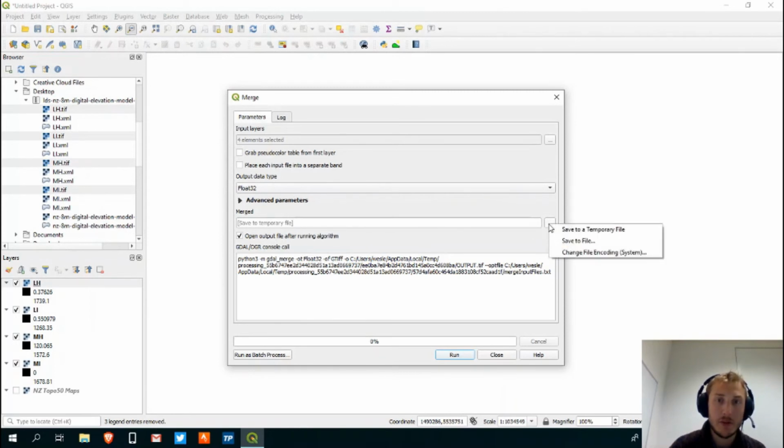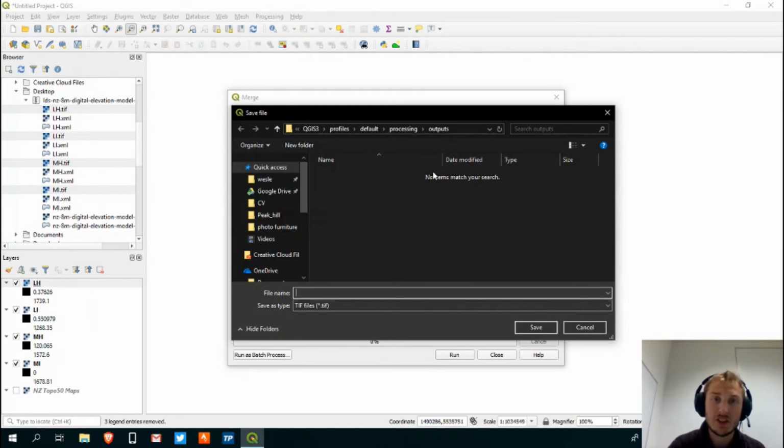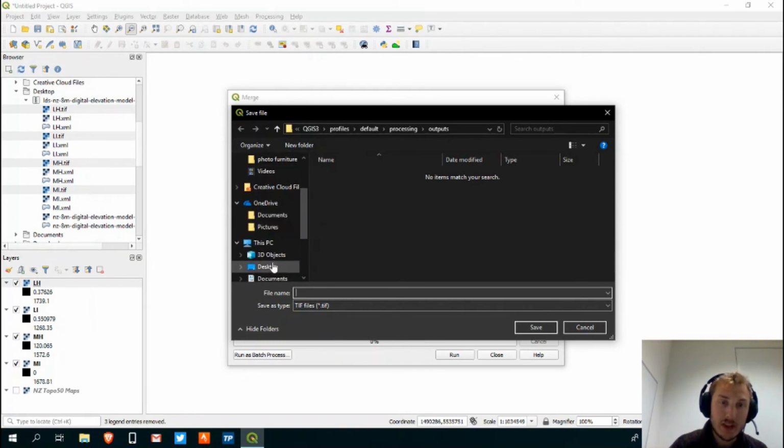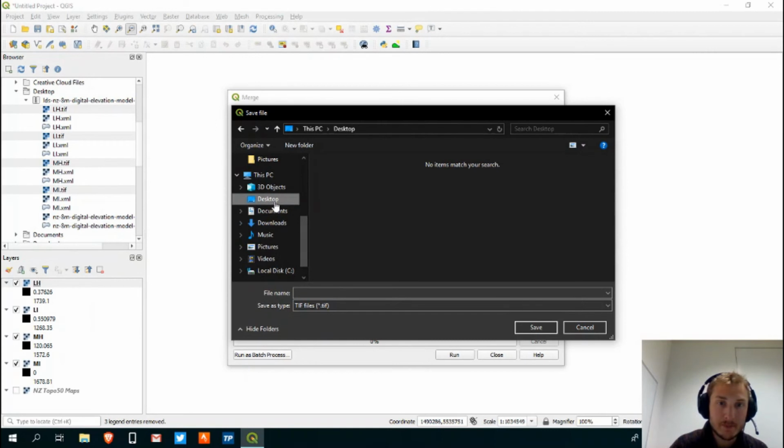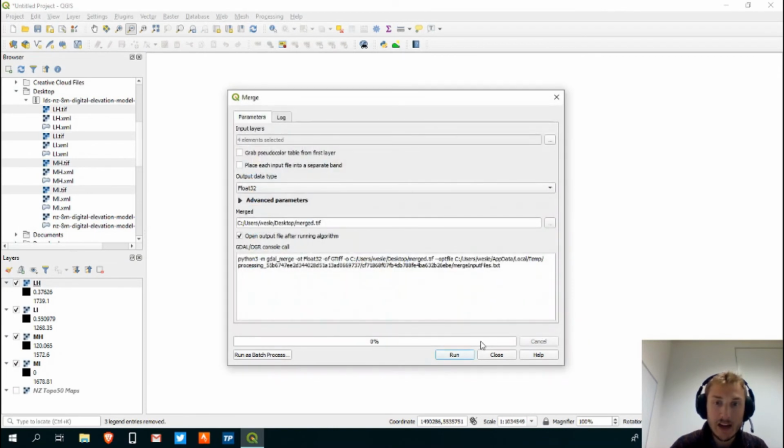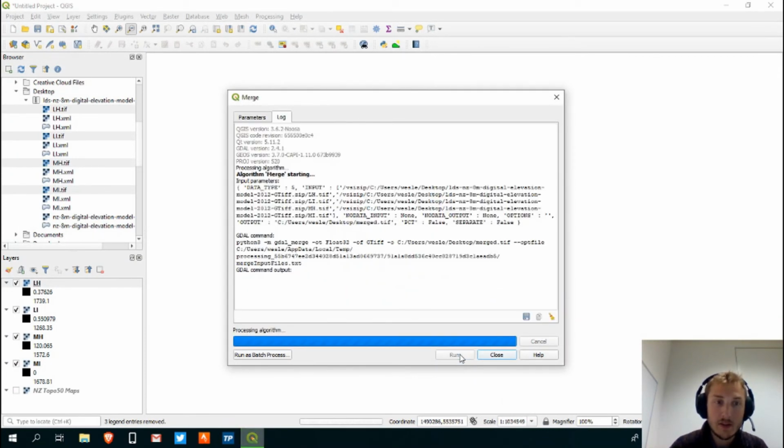I'll save it to a merged file, so I click here, save to file. This means that we can use it again. Otherwise, it's just going to be temporary. We were on my desktop, so I'm just going to go desktop. I'll not go in anywhere, and I'm just going to write merged. There we go. Save that, and then we click run here.